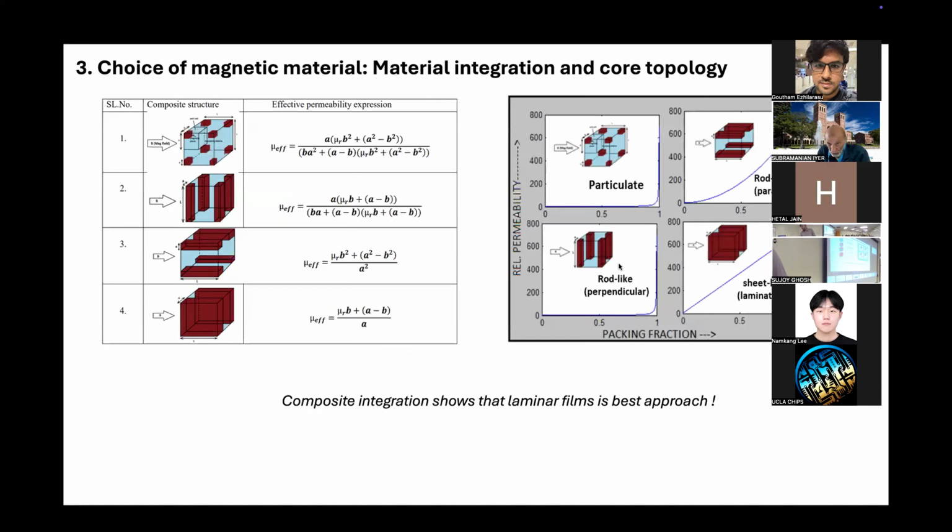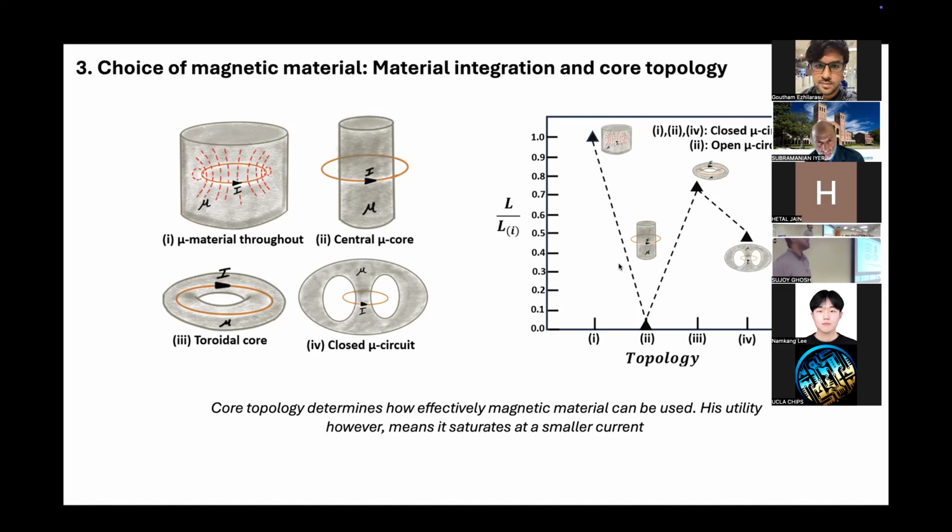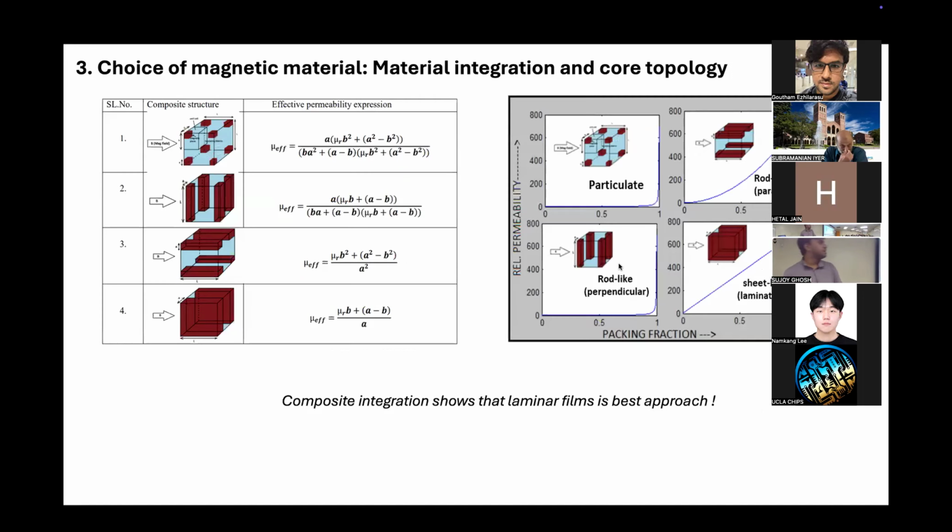Okay. The other thing is, when you talk about ferromagnetic materials, you also need to consider how bulky the material has to be. Because you cannot use one large volume of material, because then your eddy current losses would kill the behavior of the inductor. So you have to break it up into pieces. So what are the different ways you can do it? You can break up the magnetic material into regions, like dots, for example, here. Or you can have wires of magnetic material oriented in different ways. Or you can have sheets.